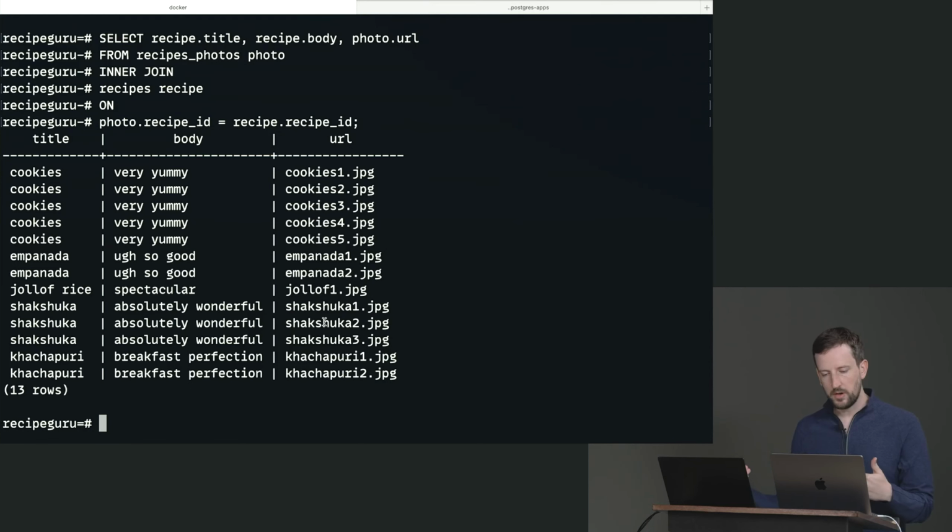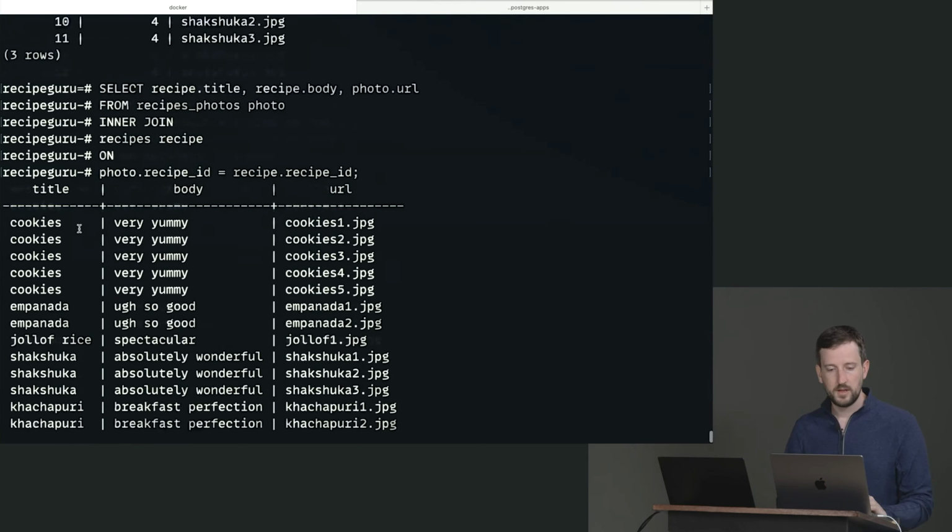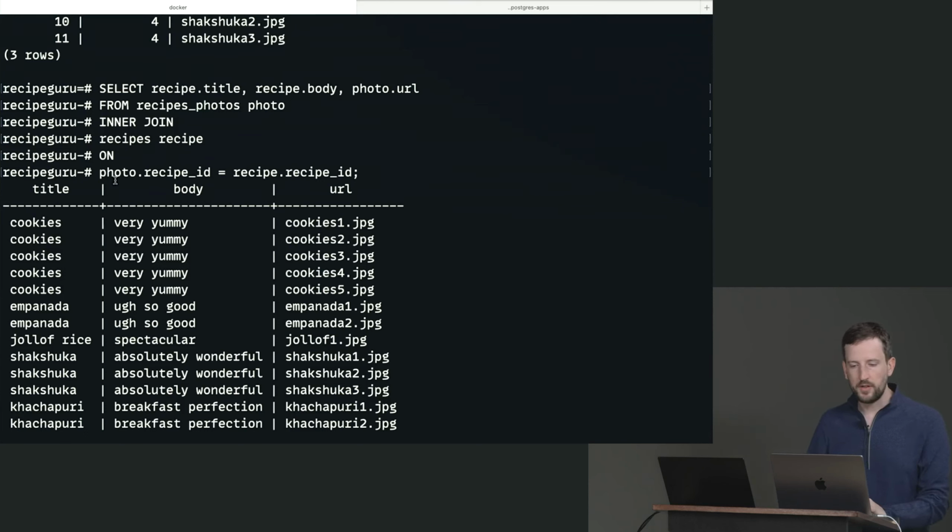Because there's more in the photo table, that's why you get multiple copies of cookies, right? Because there are multiple cookie ones. So later in code, we'd have to go back and collapse those down into one thing before we sent it down on the API. And that's like 90% of it, at least for inner joins. I would say most of the joins that I do are this inner join. We're literally about to talk about left join, right join, outer join, all of those kind of fun things.